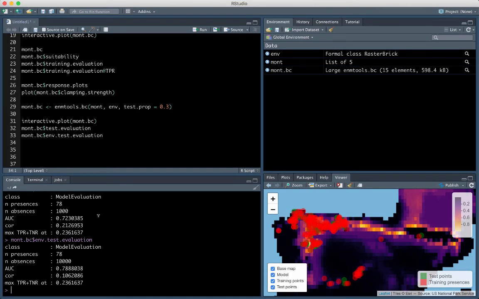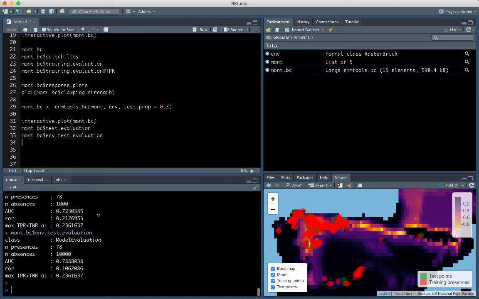And these essentially measure how well your model predicts the presence of your species in environment space, with that environment space being bounded by the minima and maxima in your training region. So those are pretty interesting, worth looking into, but too much to talk about just at the moment.